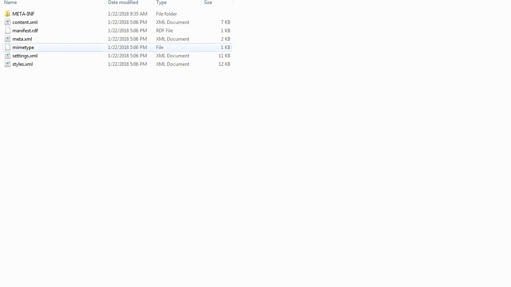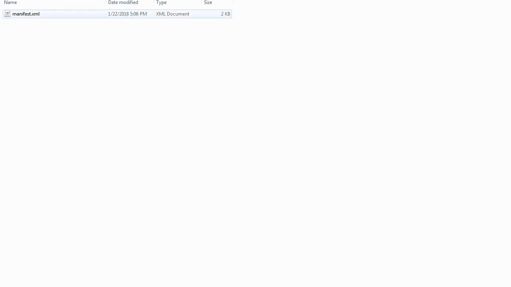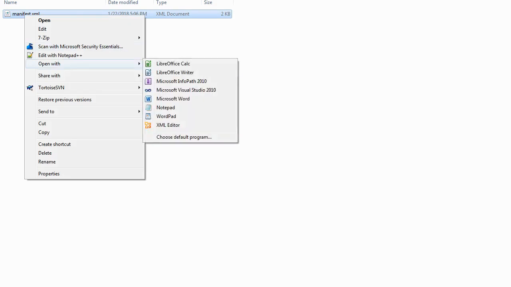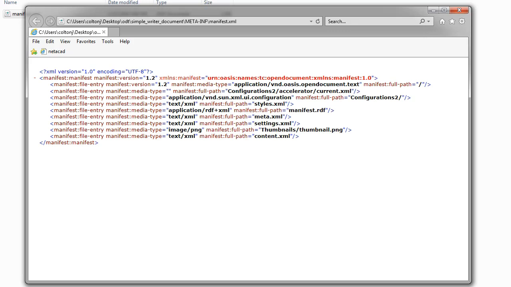All right. Once that's out of the way, you start looking at the other files in here. Meta.inf shows contents. It lists what's in this actual document. So I could look at this one right here. If I right click, I can view it with my XML editor. All right, this is what the document looks like. And you can see that it lists individual files inside of here. So if I wanted to make it down to the bare minimum, I could erase some of these things.